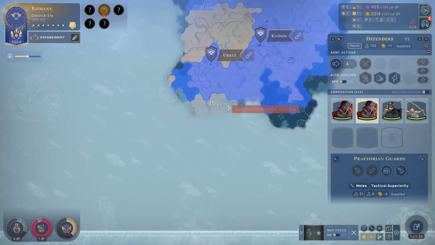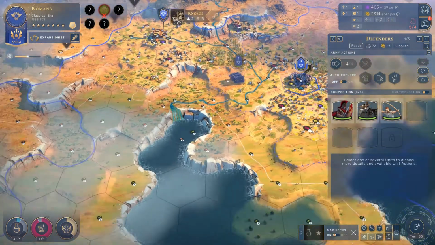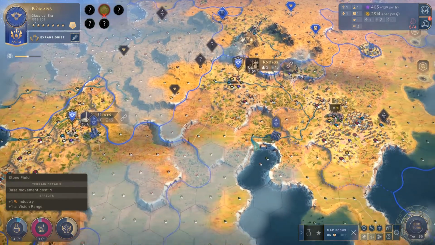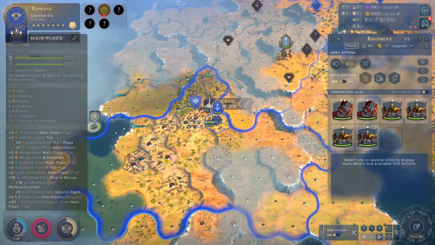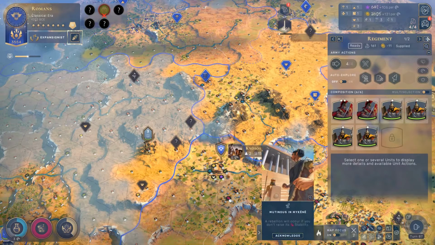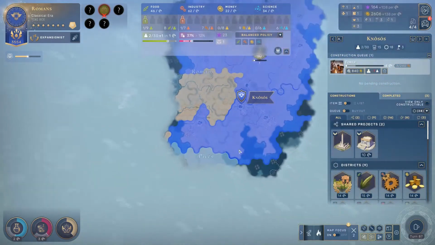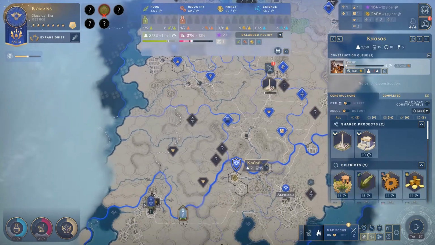And I see somebody down here that needs introductions. Oh my gosh, I did it again. I really hate that. I really hate that. Split these probably between here and the capital.